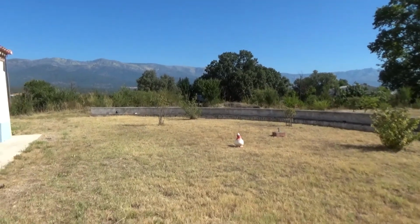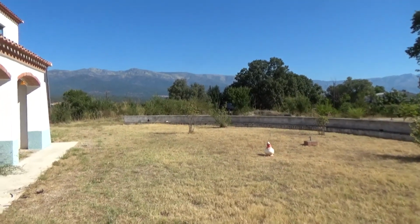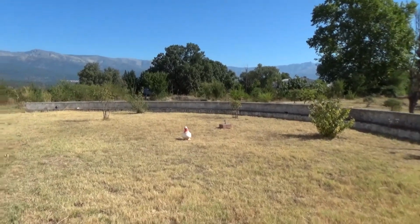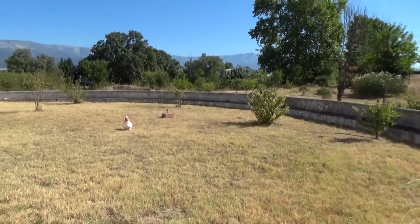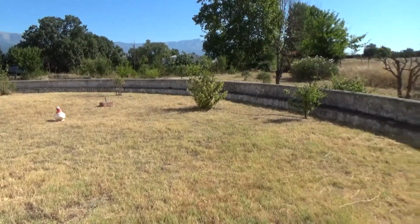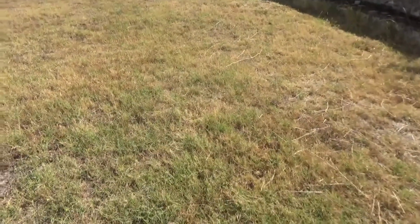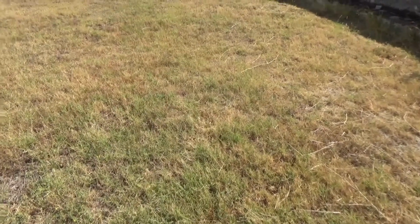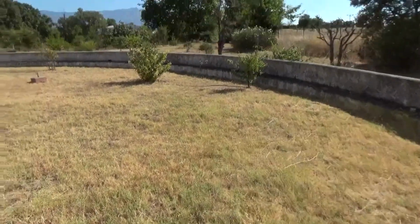It actually hasn't been cut for about a month because we haven't been here for that long. But you can see this is how much it's growing in the summer. In a month, there is quite a bit of green. I don't know how much of that you can see. That wasn't there last year. Anyway, that was last year.